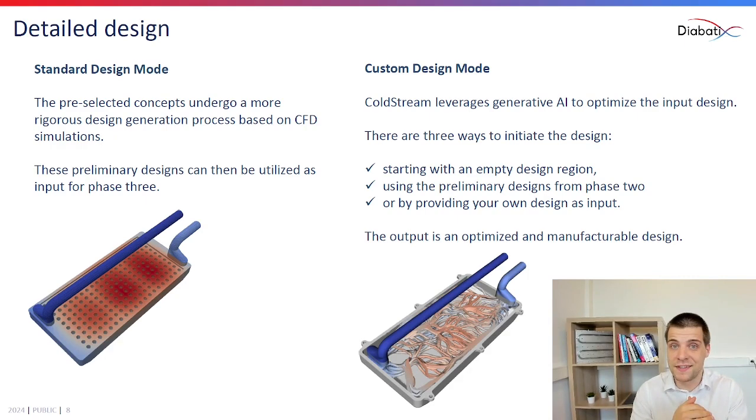For example, if you select pins, you can change the width of the pin, the height of the pin, the number of pins, the placement. Is it structured or is it unstructured? But that's pretty much it. You will always get a pin design, which in most cases is perfectly fine. But if you want to really extract the maximum out of it, you'll have to go with a detailed design generation, where you can then leverage AI to extract the maximum out of it and to get something intricate looking, like you see here on the bottom.